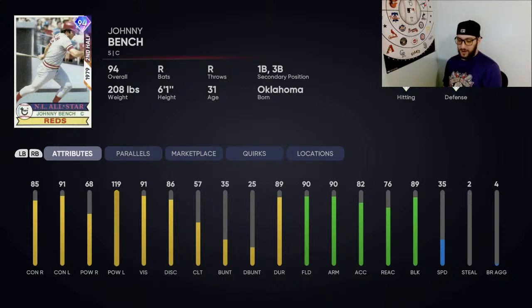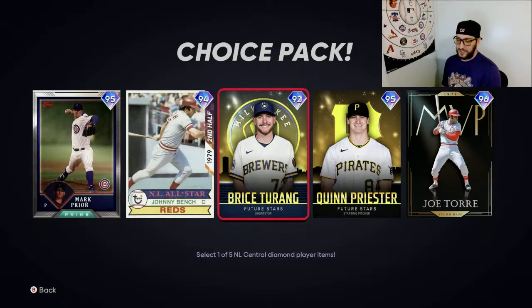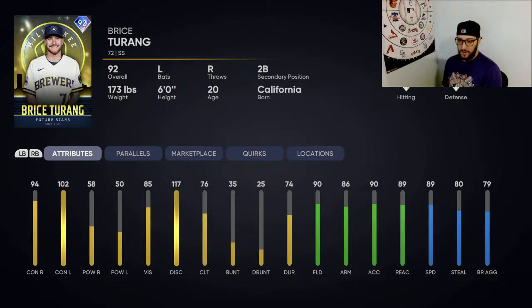94 Johnny Bench. Good contact, very good contact, good power versus lefties. It's a little low versus righties, but he's got really good vision, really good fielding for a catcher behind. So, you know, this is a guy you're really going to want to have behind the dish. Not a bad card.